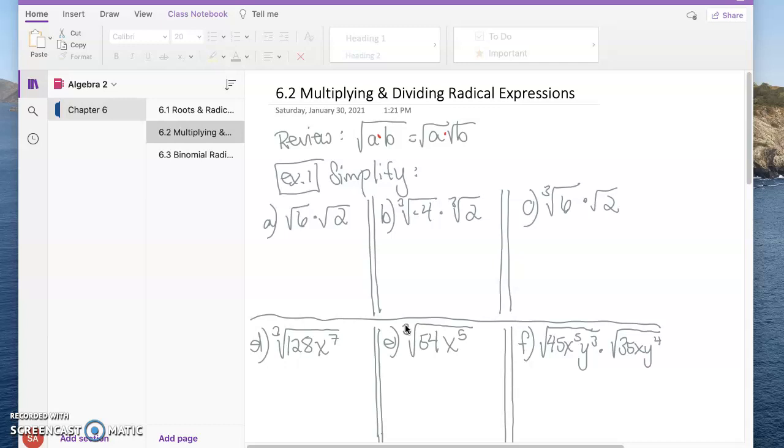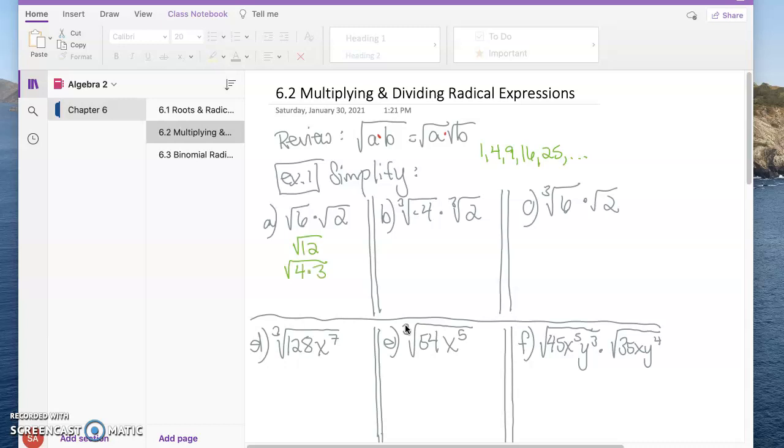There's nothing I can do to simplify the square root of 6, but there is something I can do to simplify the square root of 12. So first thing I'm doing is smushing them together under one radical and multiplying the 6 times 2. And then we need to go back to Algebra 1 again and think about what perfect square goes into 12. So you might want to list at the top your perfect squares, or maybe you are really good at this and you don't need that. So from that list, 4 goes in. So we're going to split this into 4 times 3.